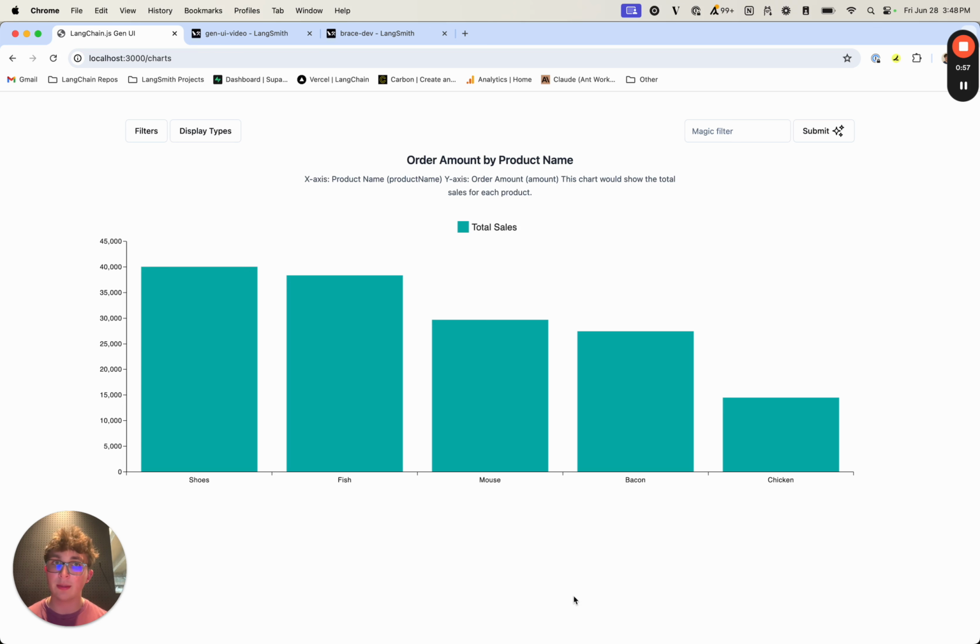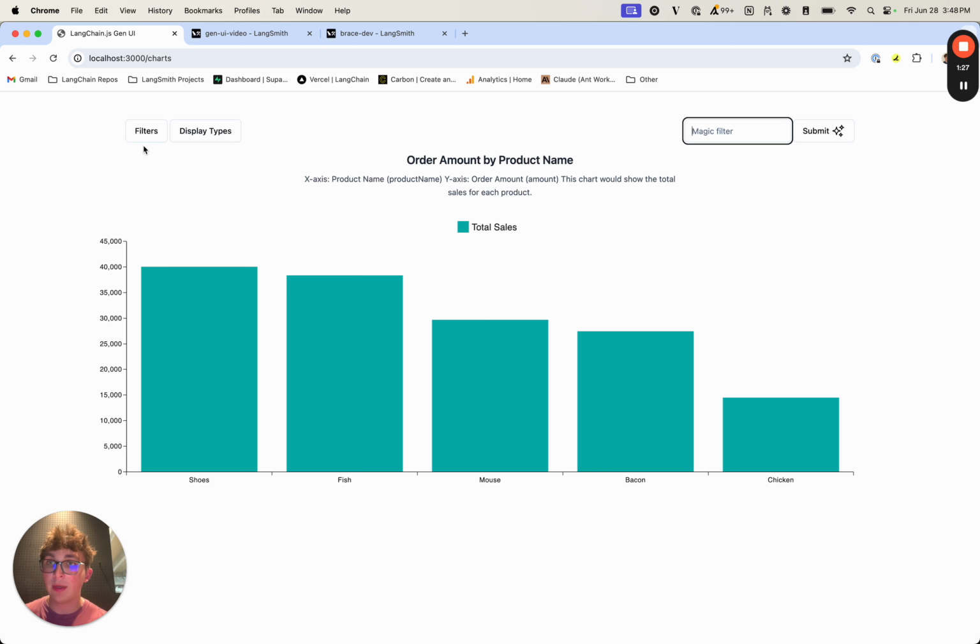And the backend is also a little bit more complex. So as you see right here, we have this magic filter input. This is going to take a user's input, which is just natural language describing the filter and maybe the way they want the data visualized. Our LLM is going to take that, perform some query analysis on that, and extract different things like the filters it should apply to our orders, the chart type, the way it should render the data on this chart type, and then it's going to actually perform those filters, send it all back to the client, and we're going to render it in real time as each node is completed.